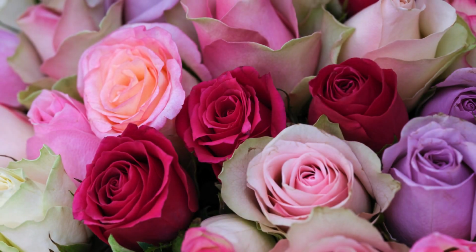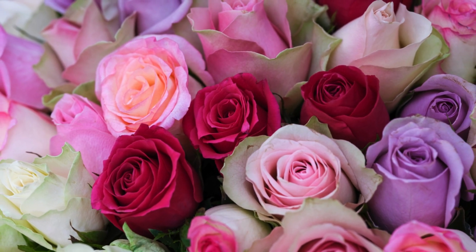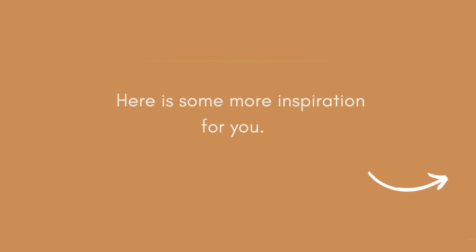So the next time you bring flowers into your home, you can choose ones that hold a special meaning for you. I love this quote from Edwin Curran. "Flowers are the music of the ground, from Earth's lips, spoken without sound." Here are a few more beautiful spaces to help inspire you to add florals to your home this spring.